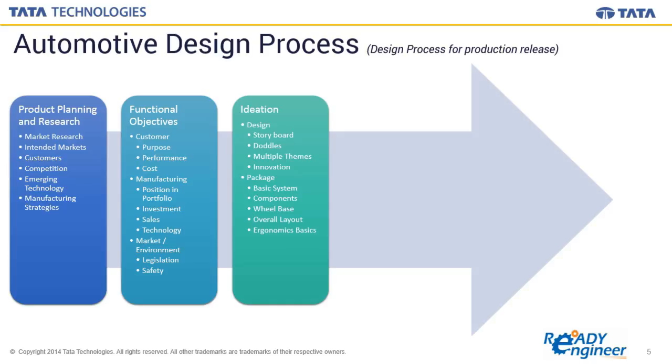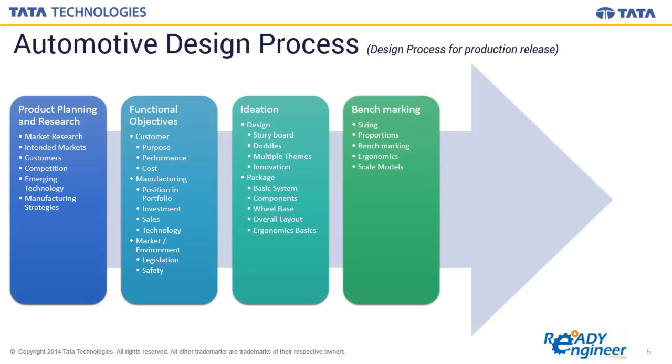At the same time, the design people start with the ideation process. They start with the storyboard. They go with multiple themes. They start making some doodles, some small, basic sketches, and all of these are presented to marketing and management once they come to a conclusive phase that this is what we are thinking about the product.